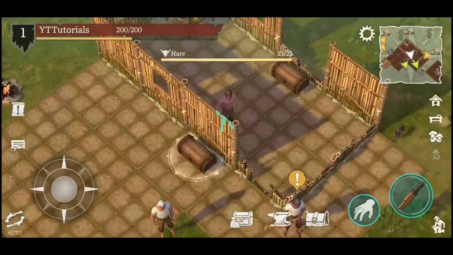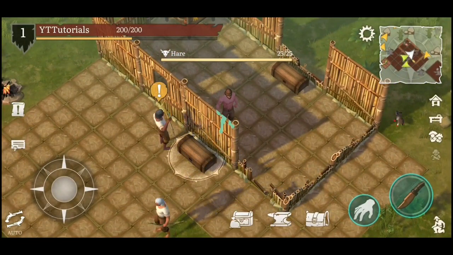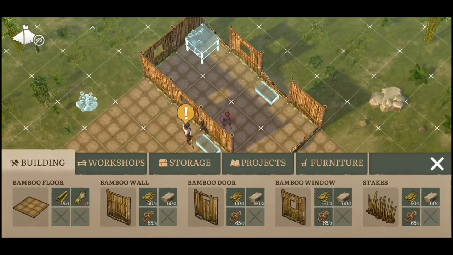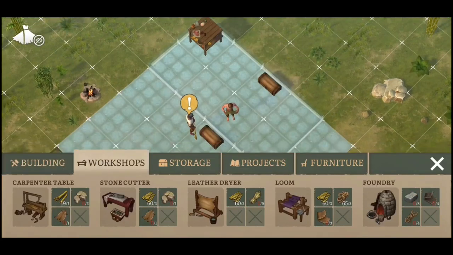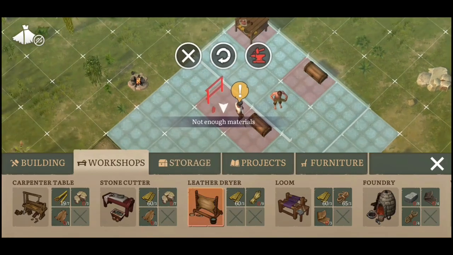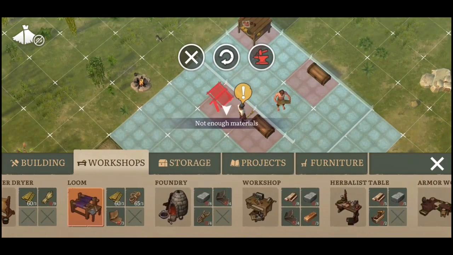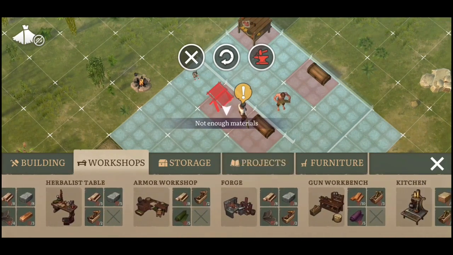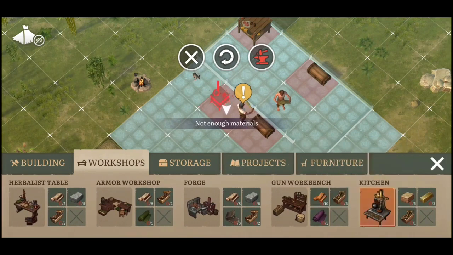Now that leads us on to the next part here. You do have workbenches and you do have storage containers that you can set yourself up. So the quickest way to do it is you hit the build menu, you go to your workshops. So what you'll find here is that you've got your carpenter table, your stone cutter table, leather dryer, the loom, the foundry, workshop, herbalist table, armor workshop, the forge, the gun workbench, and the kitchen.